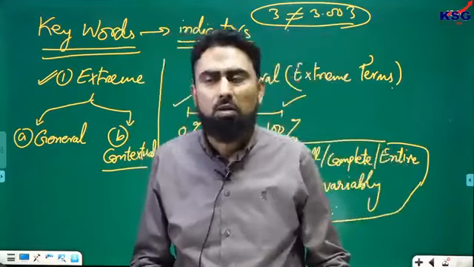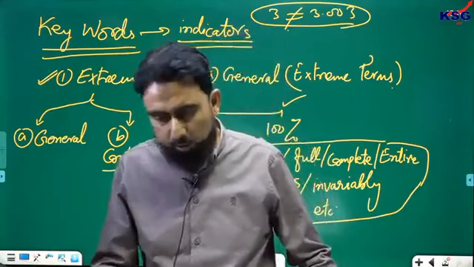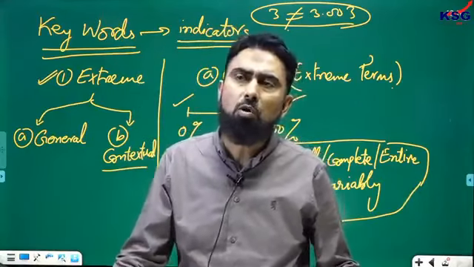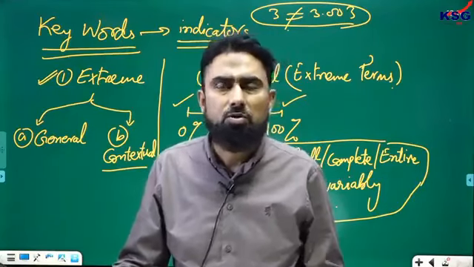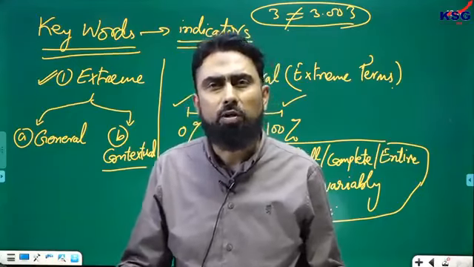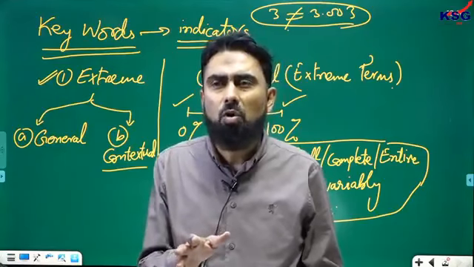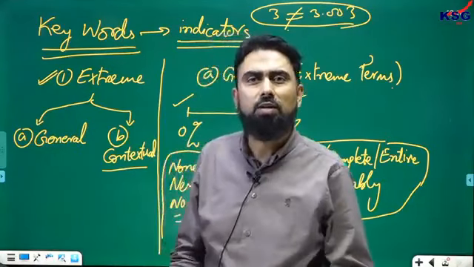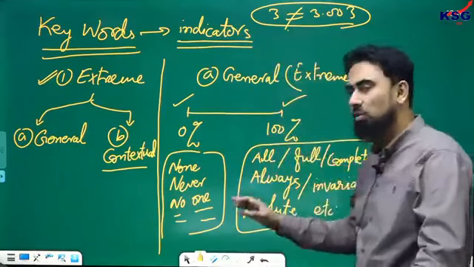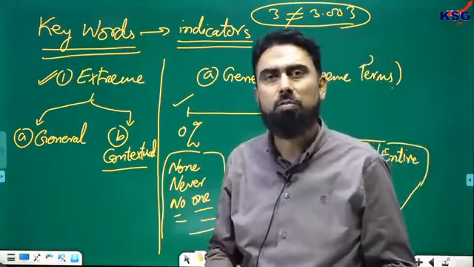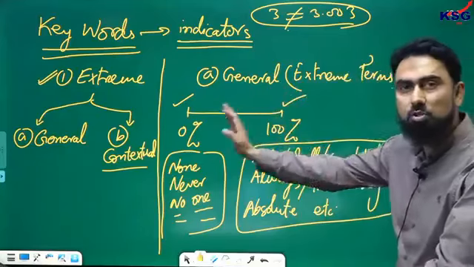You know that the passages of these CSAT are taken from different sources, from some reports, from some standard books. So the author is generally an expert, a scholar, an academician, or maybe a doyen of any field. So generally they write in a balanced manner. They do not go over the top with extreme notions. They do not use them quite often. Hence, if such terms are present in the options, there are higher chances that those options will be incorrect. So general extreme terms is clear to everyone, that represents 0% or 100%.